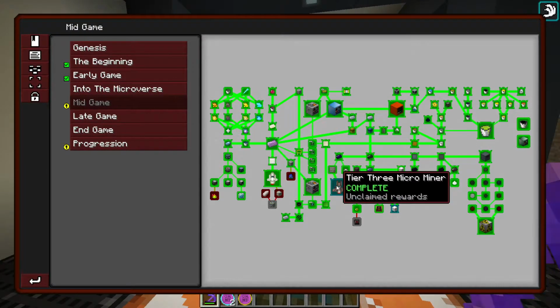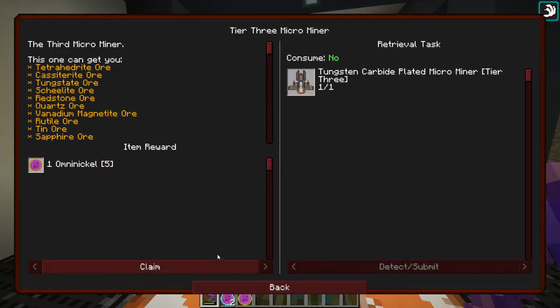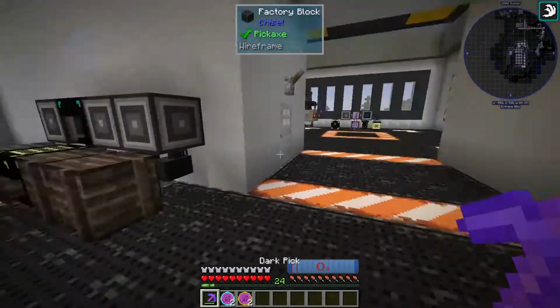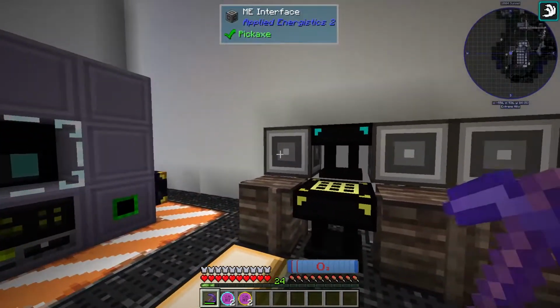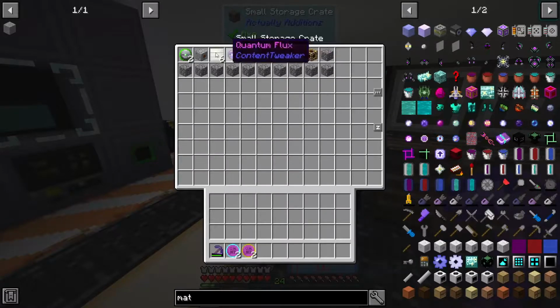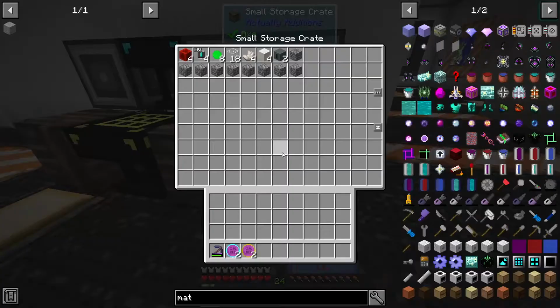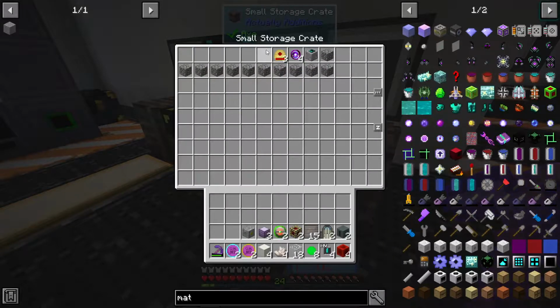So this page I ended up making the tier 3 Microminer. It's not that difficult to make. And actually let me show you over here. I also set up the same deal that we had here with the tier 1. We have these components ready to make a tier 1 Microminer. I also have these components to make the tier 2 Microminer, and these are for making the energy, the laser. So let me just show you how it all works.